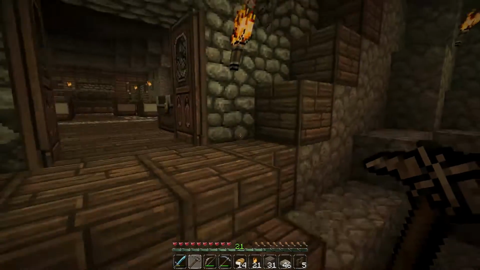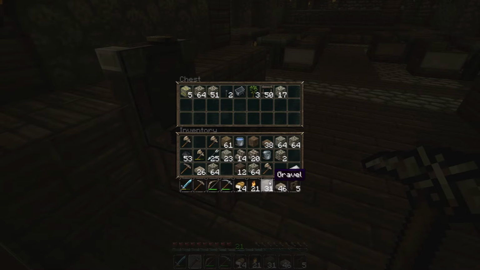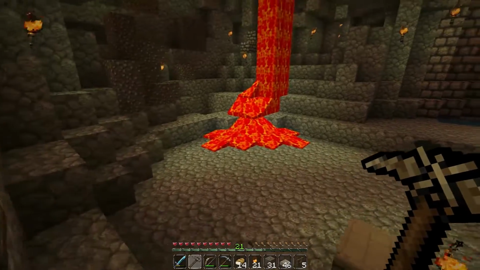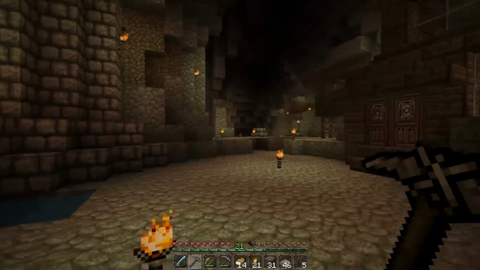Ooh, bugger. Dump some junk. What have I got? Minecart, ladders. I like that I've managed to keep up the amount of arrows I've had just by purely killing everything. Okay, so back to here.